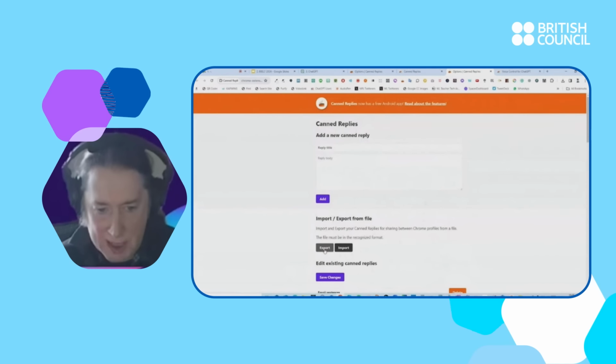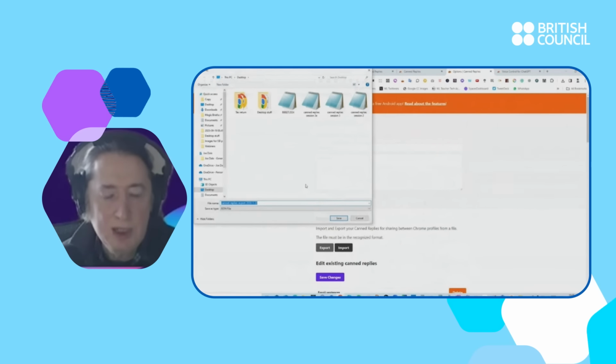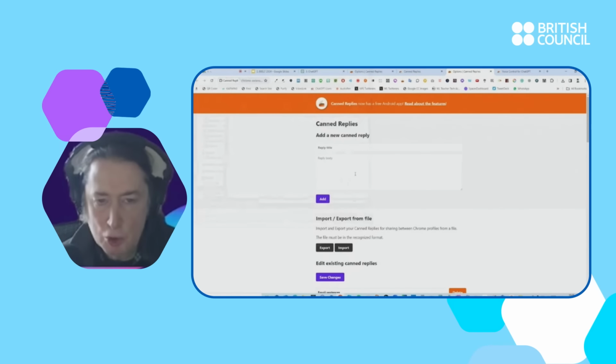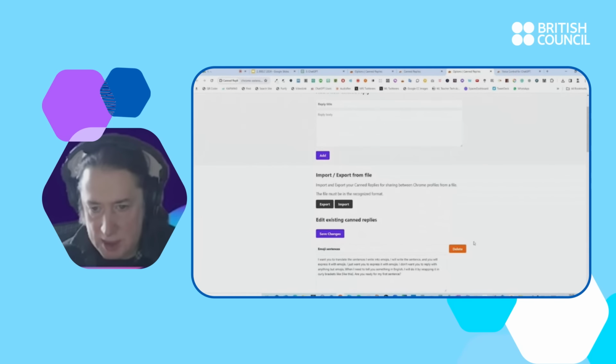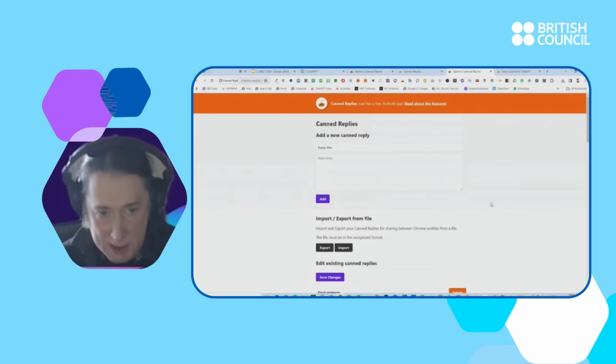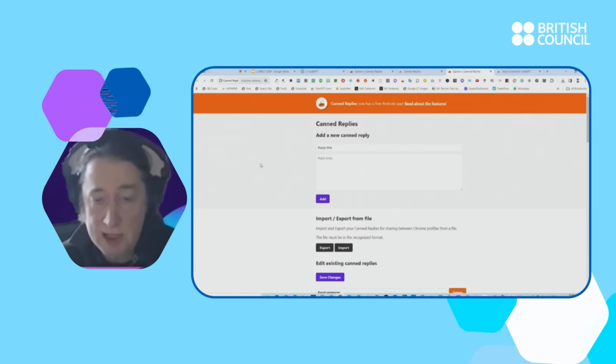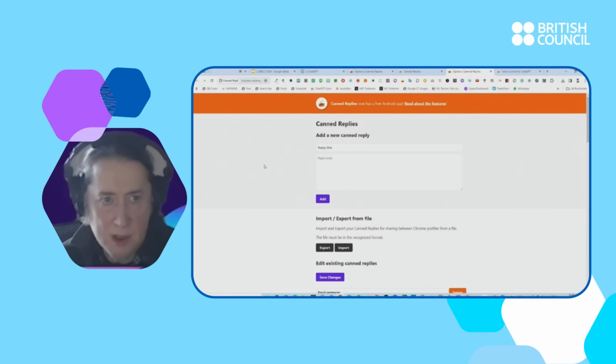You can also click on the export option like this, and I can export the prompts that I'm using. For example, you can see here I've got a file called bbelt 2024, which is the one I'm using right now. I can always delete the different prompts quickly and easily, and then I can create more prompts and save those as a separate list. In other words, you can make as many lists as you want to and import and export them as you see fit. The only limitation really is that you can't have more than about 12 prompts in one particular list. So it's a really useful and easy way of saving time, using Canned Replies in conjunction with ChatGPT.